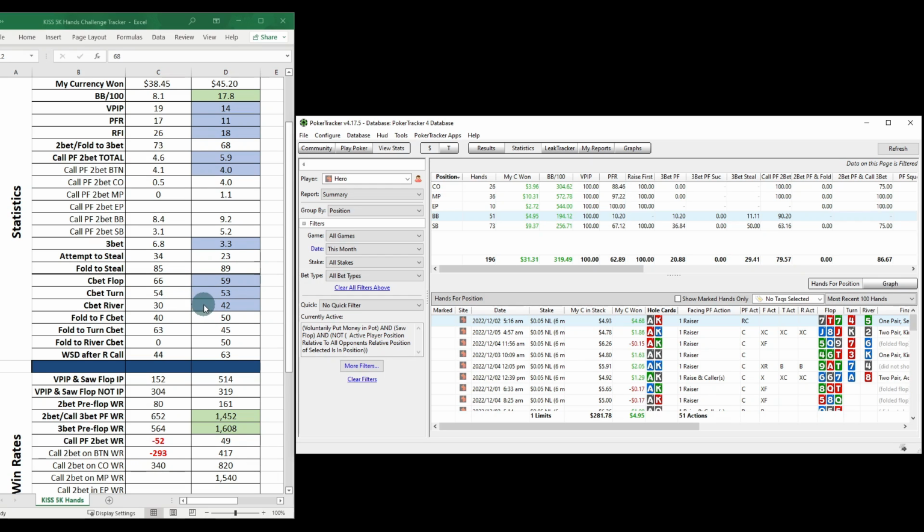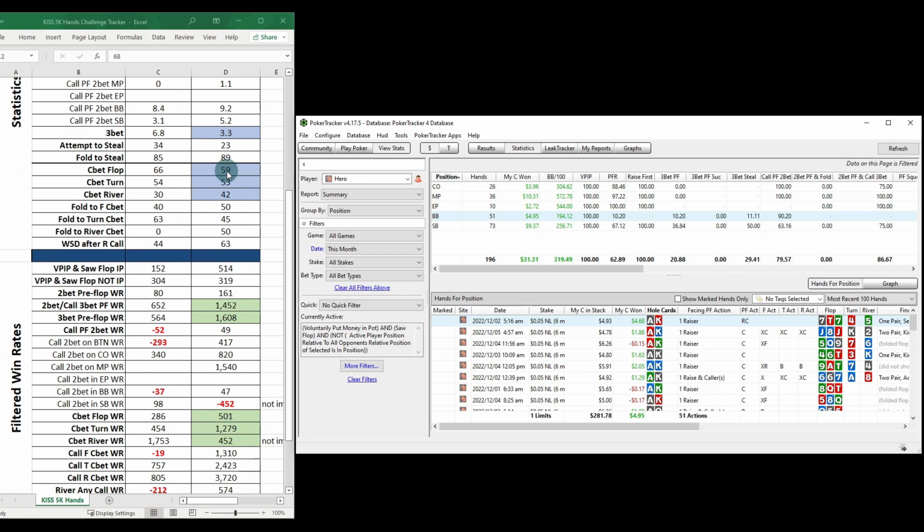I'm basically the same kind of player, pretty close. My C-bet on the flop went from 66 down to 59, so I was a little bit more selective in my C-betting decisions right here. But my C-bet flop win rate, I'm C-betting less, but it went up from 286 to positive 501 big blinds per 100 hands. That means on average, every time I C-bet the flop, I earned 5.01 big blinds. Really good win rate right there.